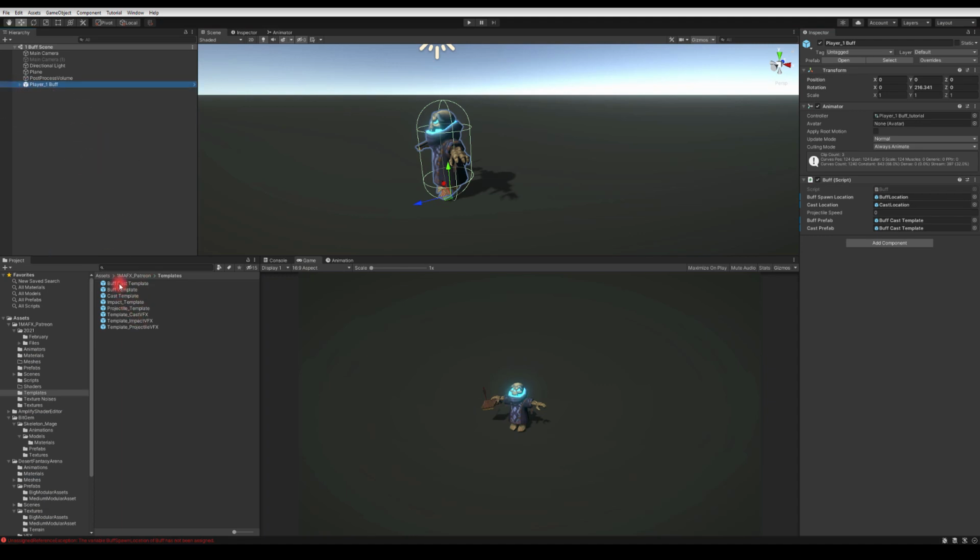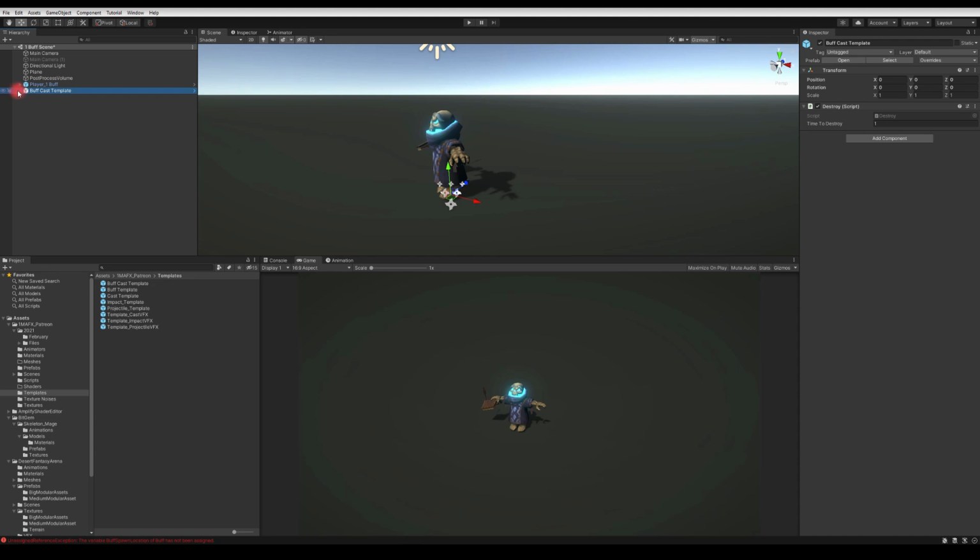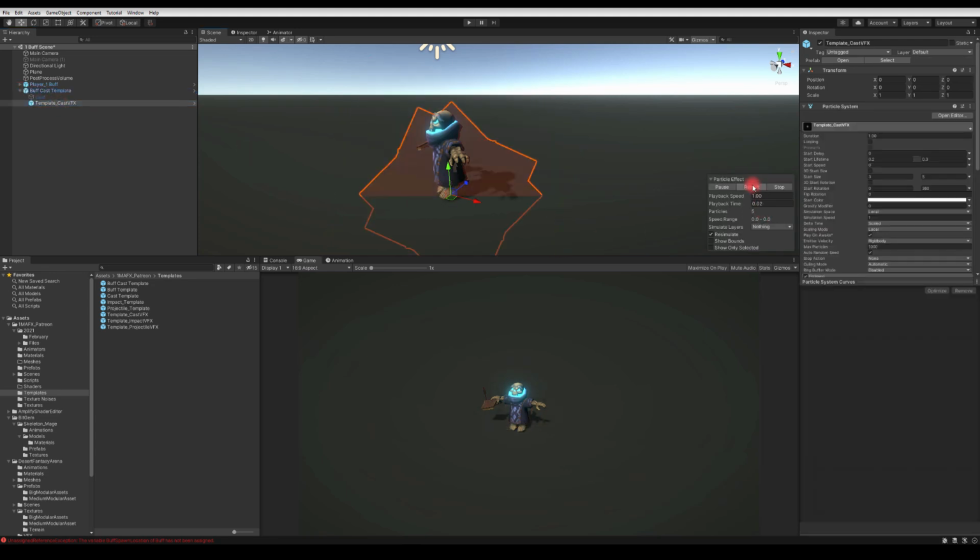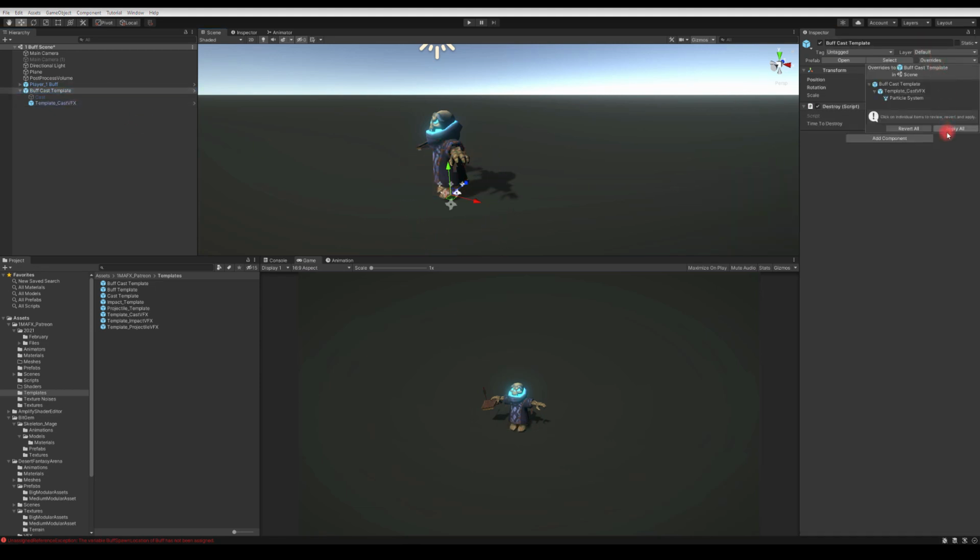So I'm just gonna drag this into the scene, which is our cast template, and I'm gonna make it last longer, so I'm gonna change lifetime to 1, something like this. Also, I feel it's a bit too big, so I'm just gonna change the start size to maybe something like 2 and 3, or maybe even less, so 1 and 2 maybe. And I'm gonna save it.